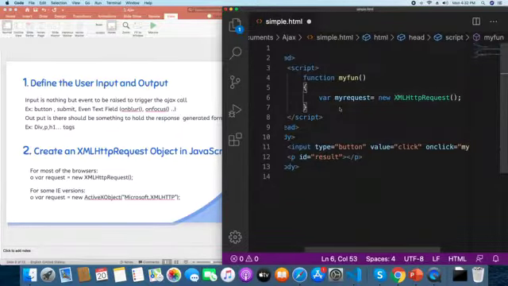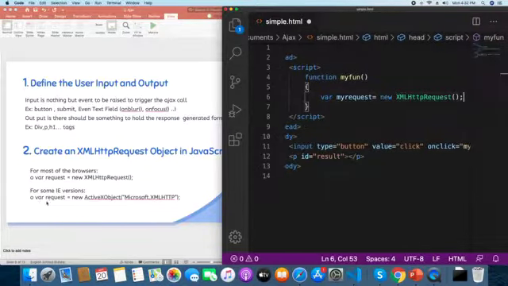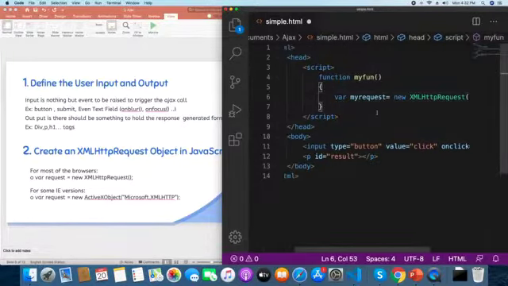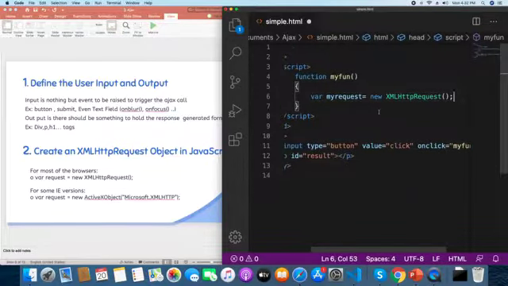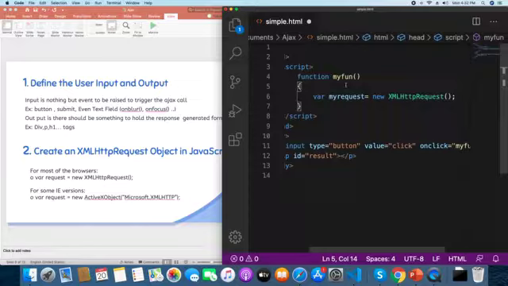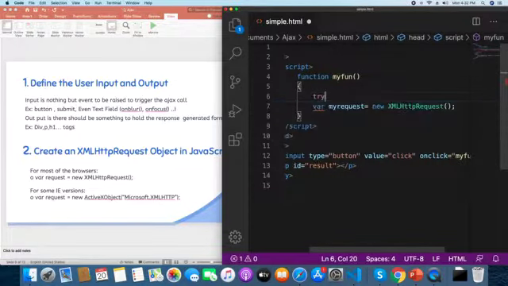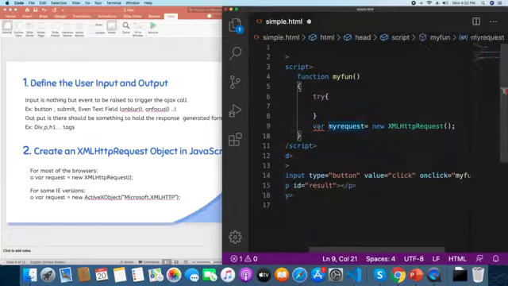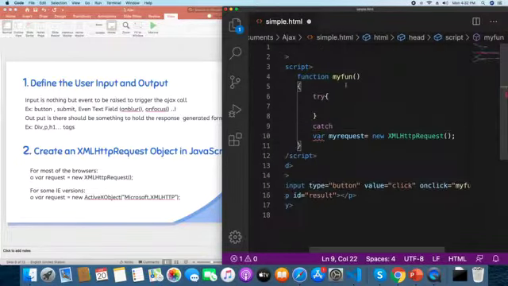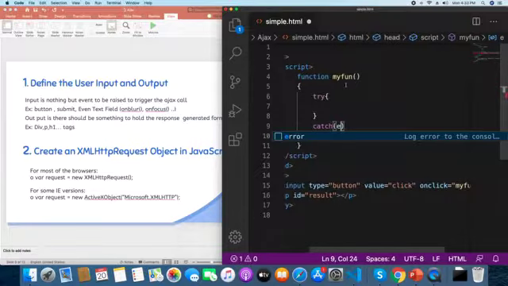HTTP requests. Coming to Internet Explorer, you need to create the object in this fashion, where myRequest is equal to new ActiveXObject. If you are going to operate an Ajax call in Internet Explorer. But these days, most of the browsers like Chrome, Safari, and Firefox all support this way of creating XMLHttpRequests. So to handle such situations, this object can be declared in try and catch. Here, since it is a weakly typed language, I have defined it.